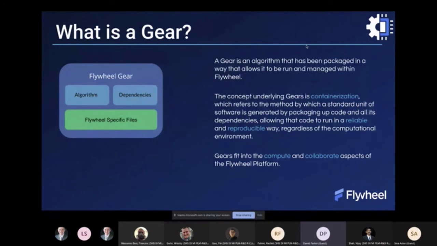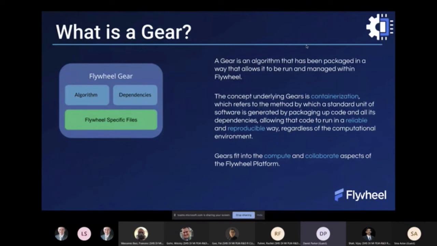What you're going to do is create a Docker file, which if you're not familiar with is basically a very, very lightweight virtual machine. It's going to have all the libraries needed to run your algorithm. Eventually, you'll make it so that your algorithm does run on that Docker image. And then there's a couple files you need that tell Flywheel what pieces of data to feed into that Docker file, and what configuration settings you might have and things like that.